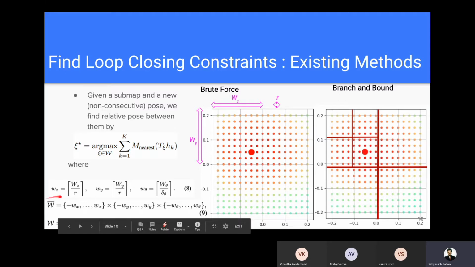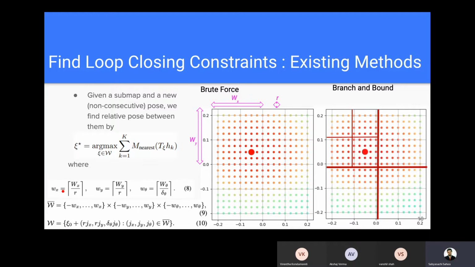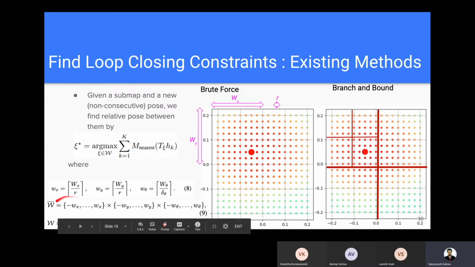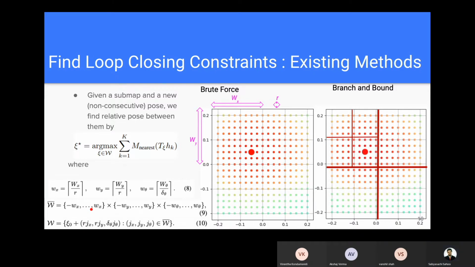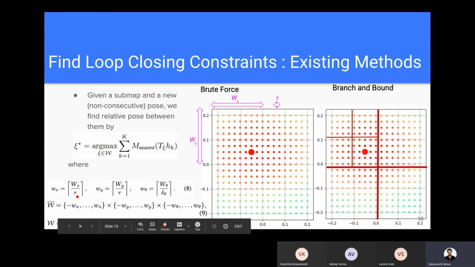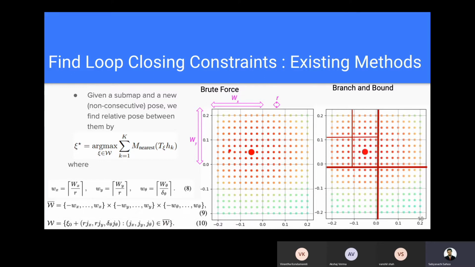Okay, so W bar is nothing but your search window, and these small wx, they're not very important right now, but they are the integers or discrete values of your search window. These are the discrete values of the search window that you are going to evaluate on. We only set the values. The capital WX, WY are hyperparameters. So you can set it as 2 meters, or so essentially it's a computational time versus accuracy trade-off. A bigger search window means you're more likely to find the optimum, and otherwise not.